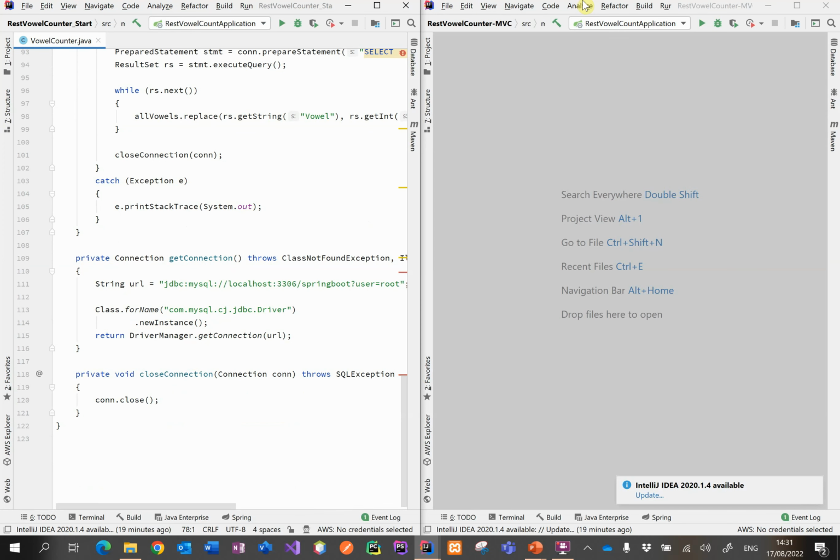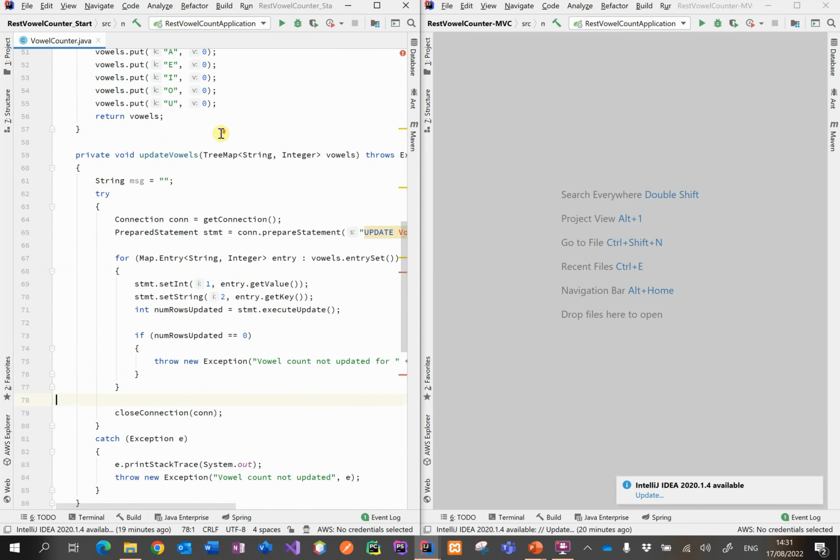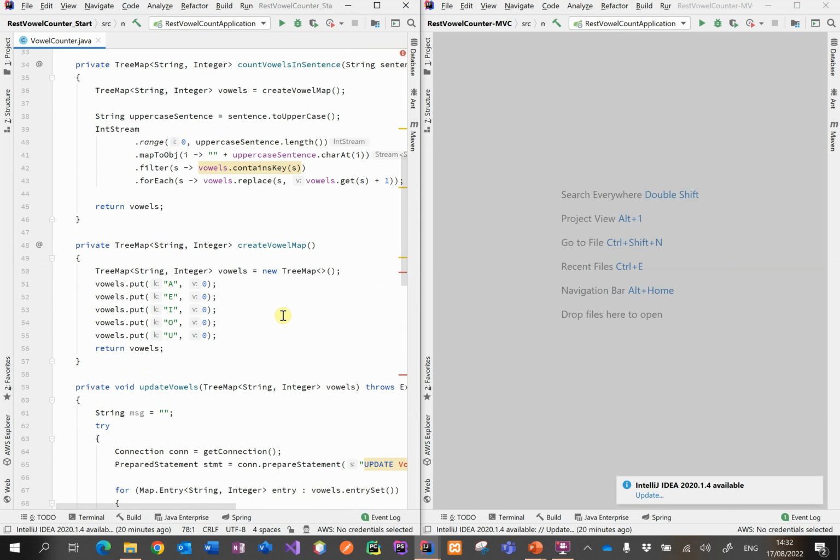Now these methods are doing far too much work for a controller, and so what we want to do is to refactor this code, take all this database interaction and put it into a repository, and all the other methods that manipulate data need to go into a service class. Not only that, but because we're interacting with the database, it would be a much better idea to have some migration scripts.